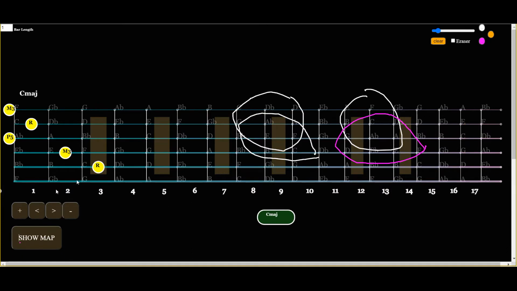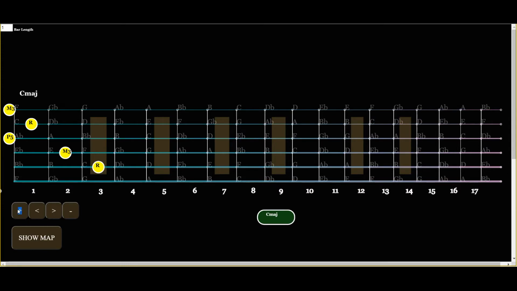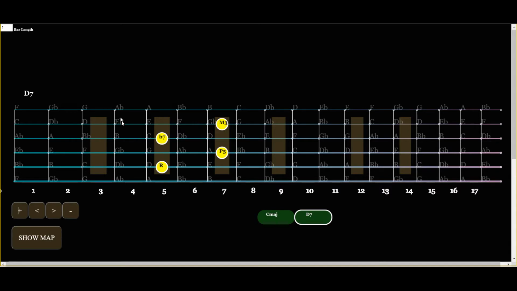Now if you want to input multiple chords, all you do is press the plus button, and here we can input another chord. Let's say we input a D dominant chord. Let's say you want to input another chord, E dominant. We can do that, and it's shown clearly over here in this graphical representation of our chord progression. First chord was the C major, D7 and then the E7.